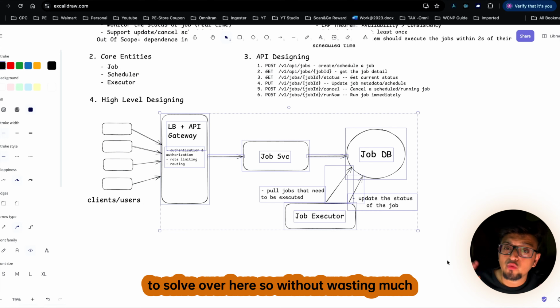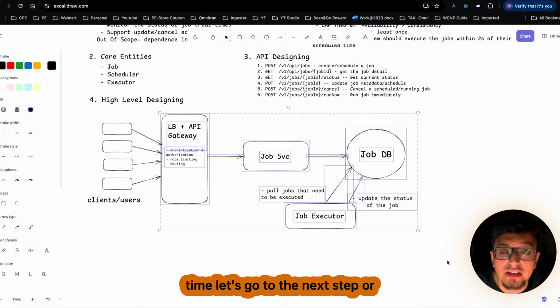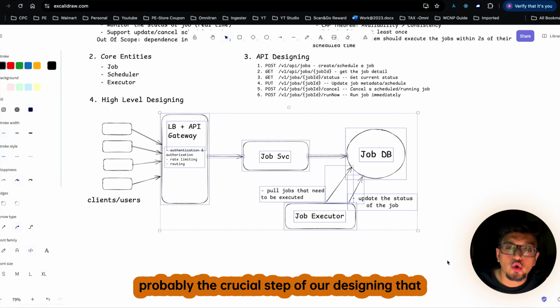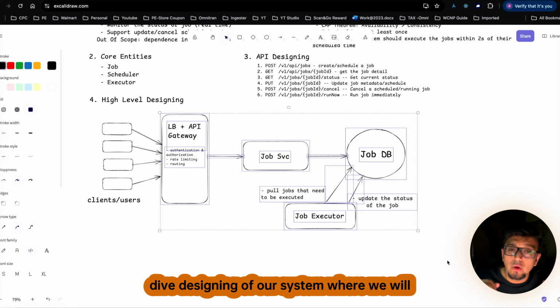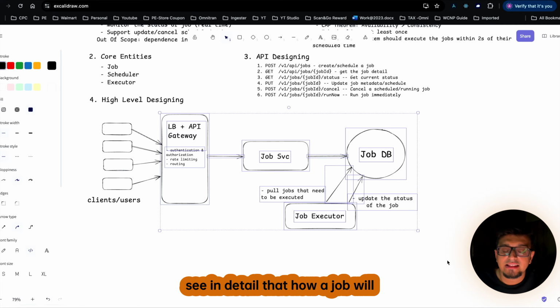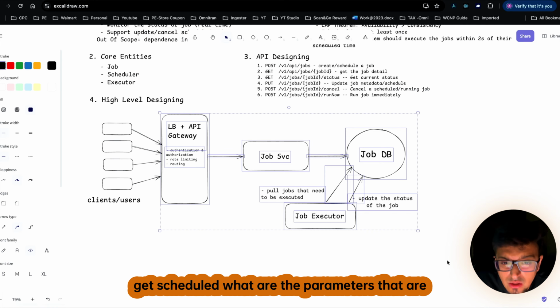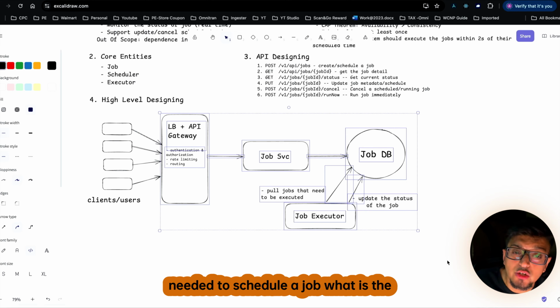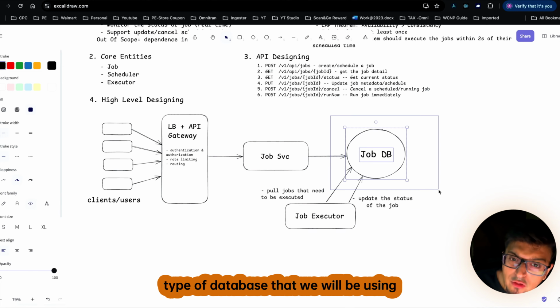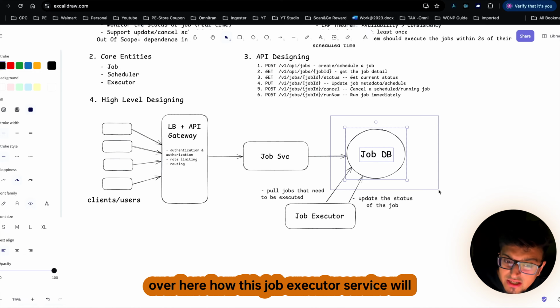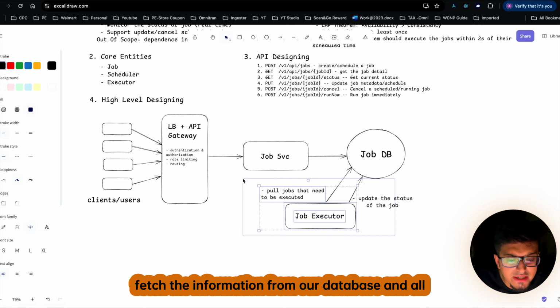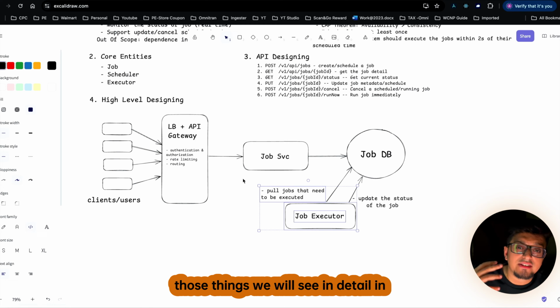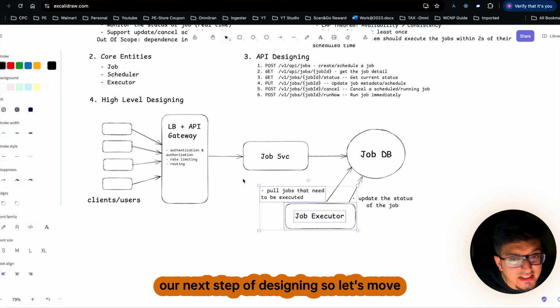So without wasting much time, let's go to the next, and probably the crucial, step of our designing, where we will see in detail how a job will get scheduled, what are the parameters needed to schedule a job, what is the type of database that we will be using over here, and how this job executor service will fetch the information from our database.